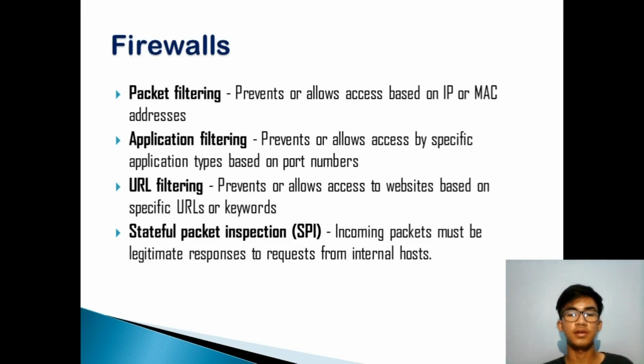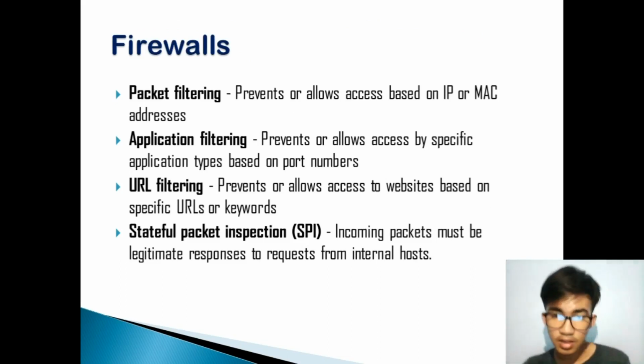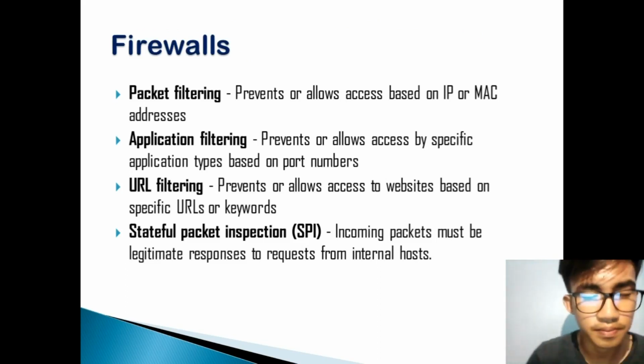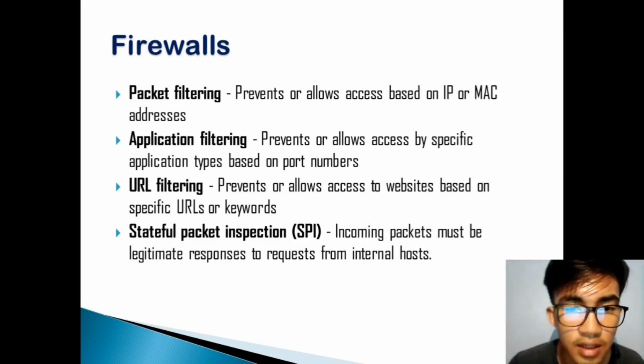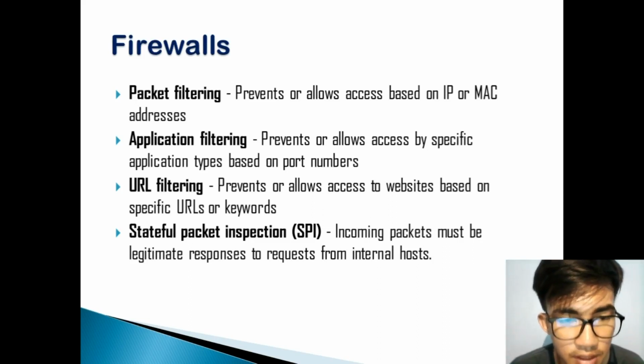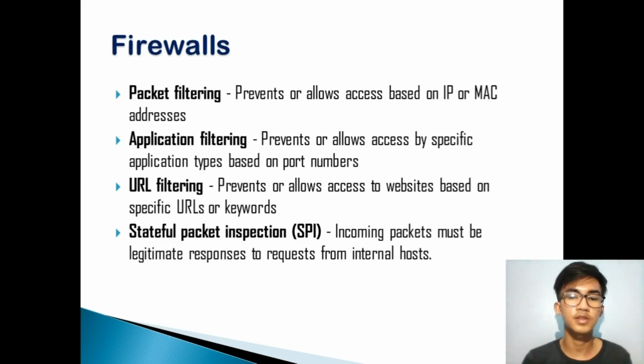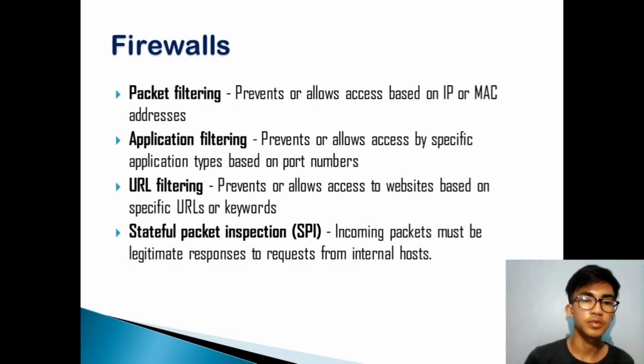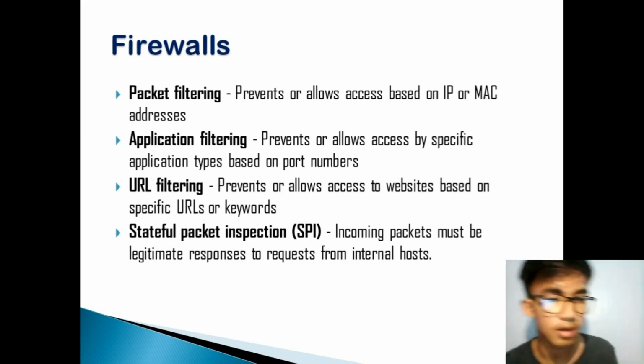Firewall. Packet filtering prevents or allows access based on IP or MAC addresses. Application filtering prevents or allows access by specific application type based on port numbers. URL filtering prevents or allows access to websites based on specific URLs or keywords. Stateful packet inspection: incoming packets must be legitimate responses to requests from internal hosts. So firewall is very important. It protects your device from viruses and other attacks.